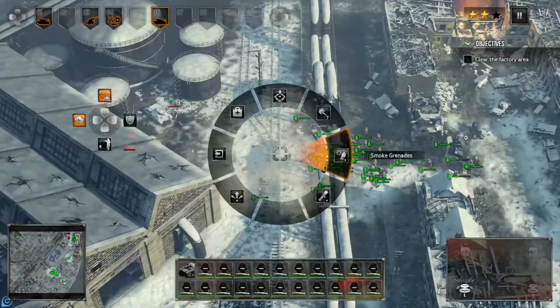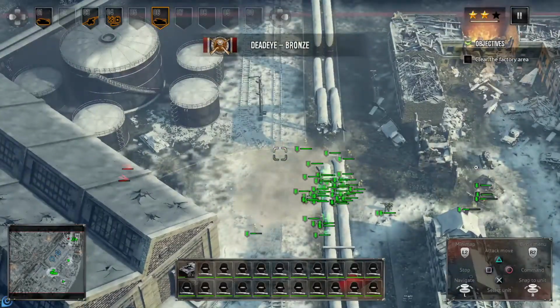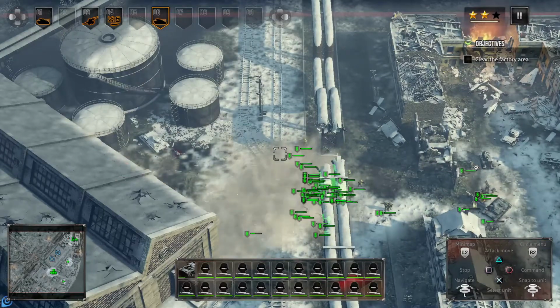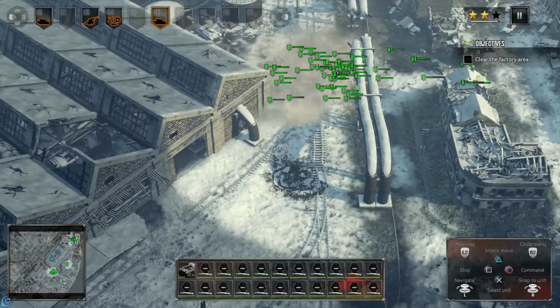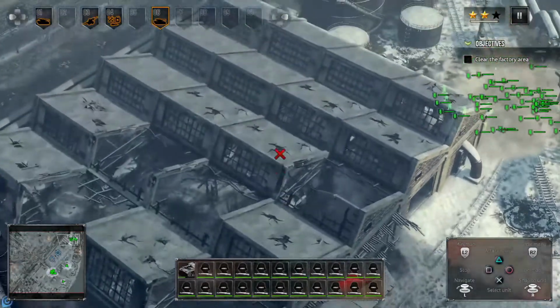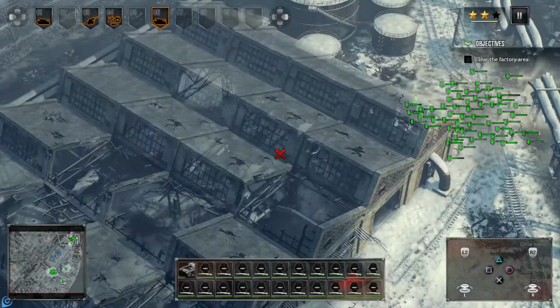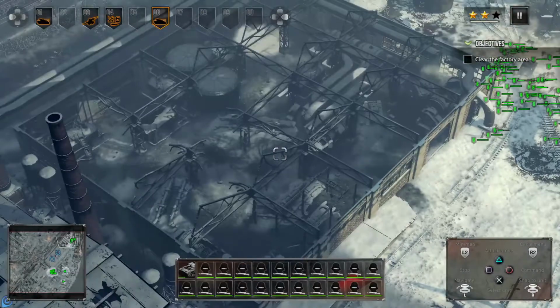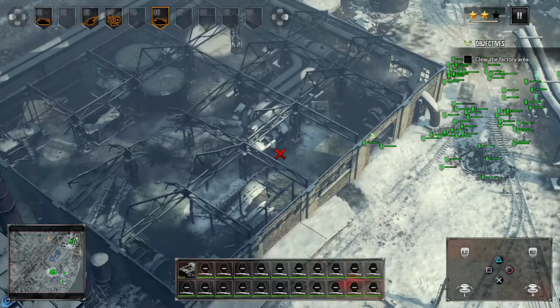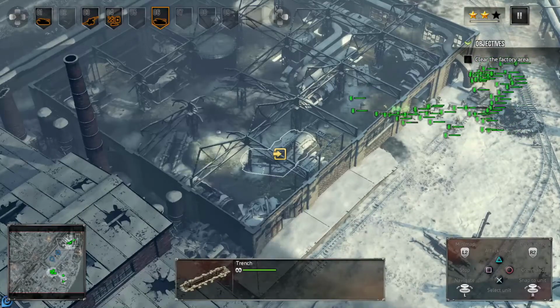Okay, we're encountering enemies. We need to get smoke grenades going here. Gotta try to cover our position. Okay, we're good there. Let's work our way inside of the factory here. There's some trenches. We'll try to take control of the trenches.